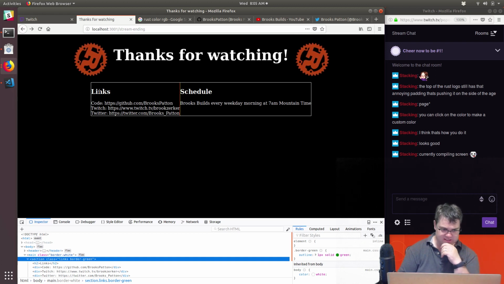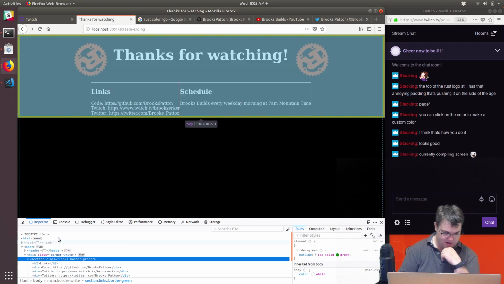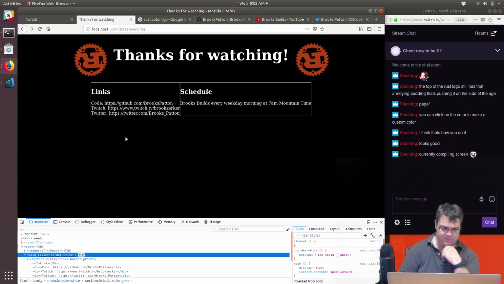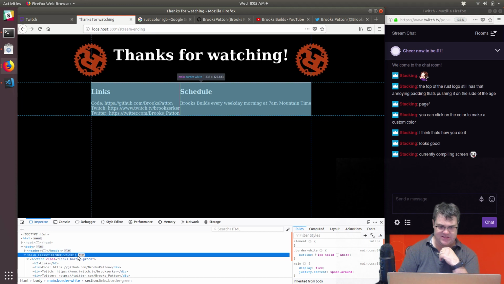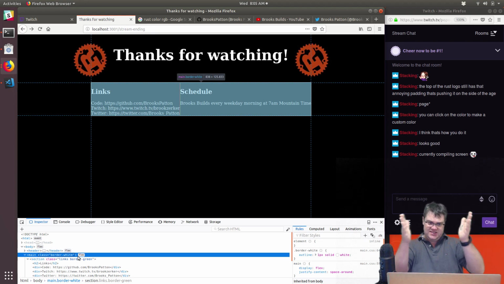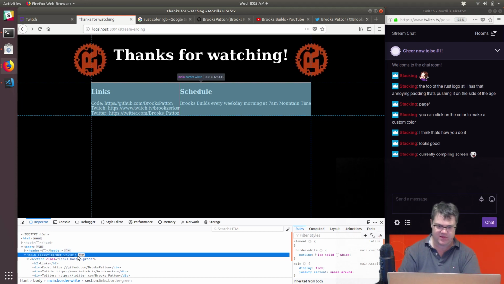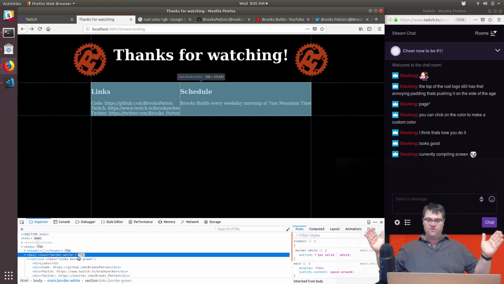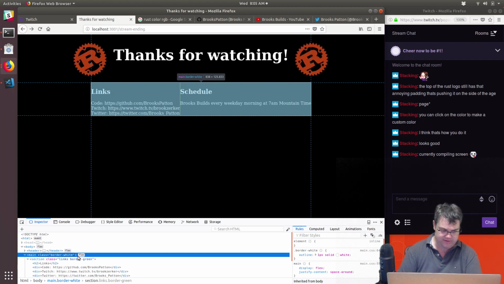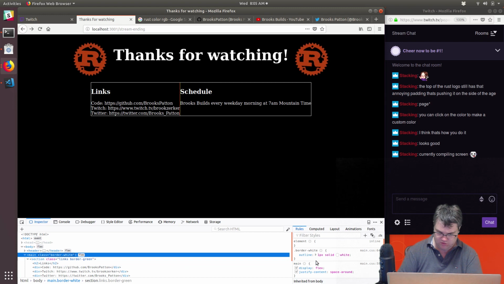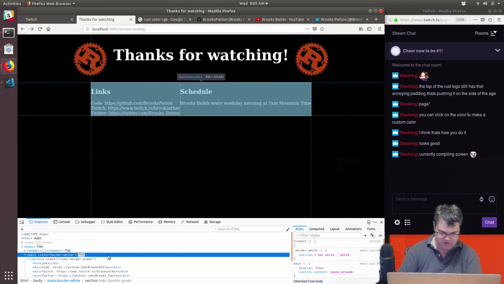But one thing I do notice is that the white border, which is this main right here, it's only in this smaller size. I want it to take up the full width, all of the screen. So what do I have to do for that?